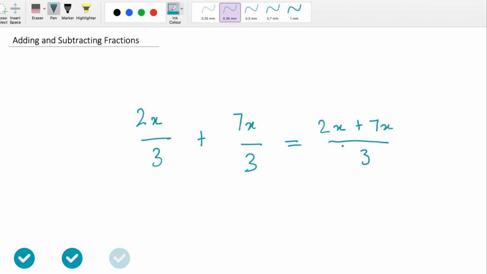If you've watched our addition video, this concept in the numerator will seem very familiar to you. So let's go ahead and simplify this. 2x plus 7x, that is equal to 9x, and then that is over 3. The final question that we should always ask once we simplify our numerator is, can we simplify this fraction even more? And you can see here that 9 over 3, that can be simplified to 3. So overall, our answer will equal 3x.